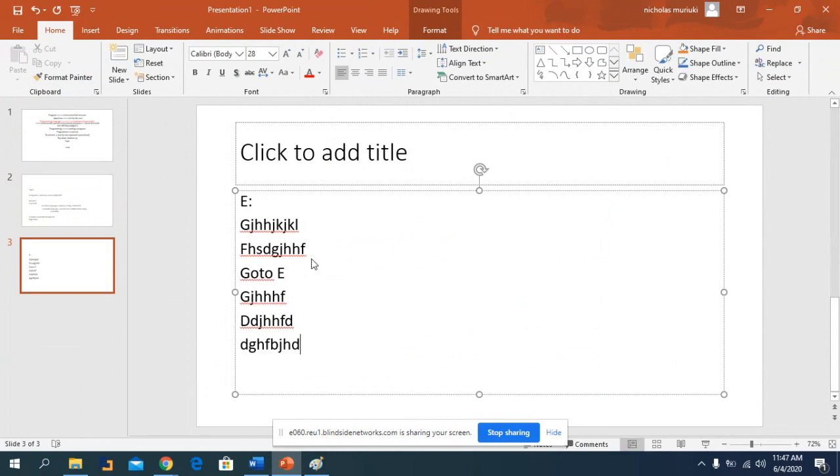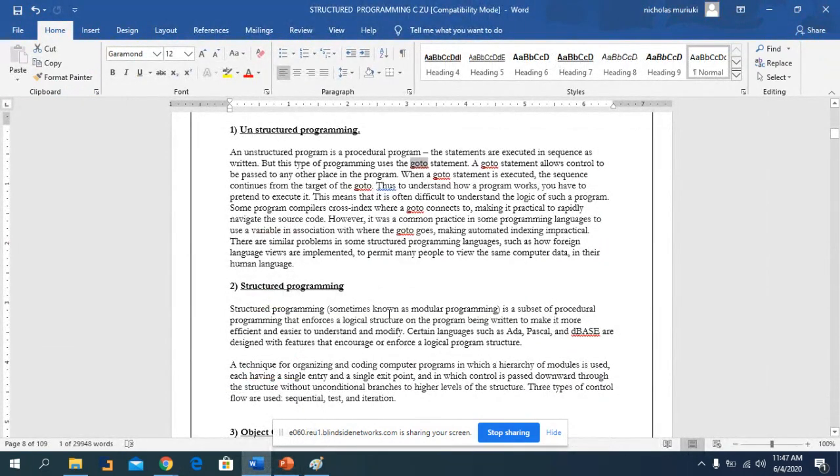So if you look at this presentation, we are looking at an aspect where I was starting my program from this point systematically. But when I enclosed the go to statement, I went back to E. So if this statement is not satisfied, we cannot move to the statement that we have already written after the go to statement. So this part of a program is what you call an unstructured program, where the user will never understand the language, the structure, the flow of the execution, and many other things that we always have within programming.